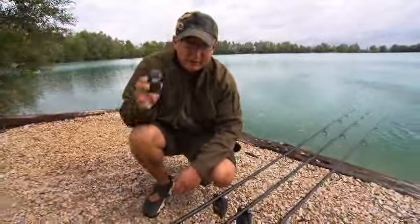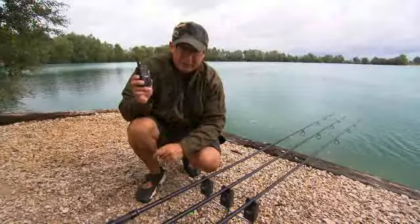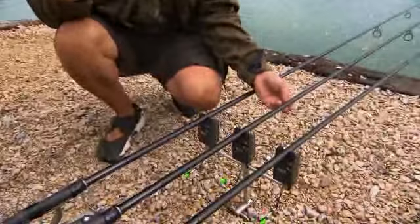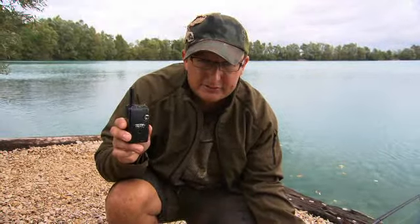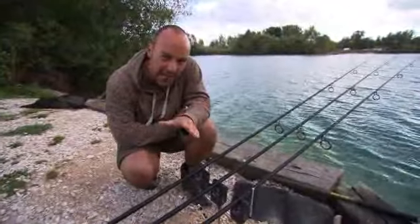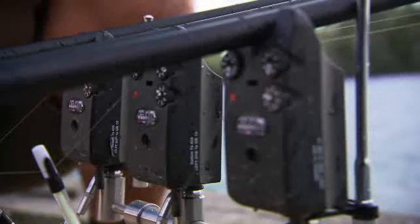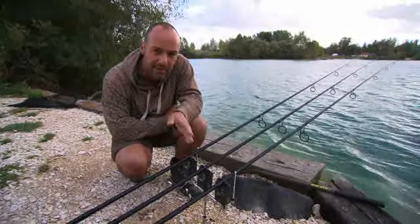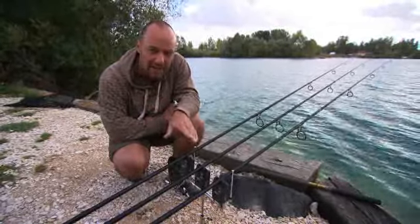The thing I like most about a Delkim is the cordless sounder box — one bleep on there is one bleep on here, so I can have it in my bivvy with these totally silent and only I know I'm getting bites. The battery lasts for 6,000 hours. I've used this set of Delkim bite alarms exclusively for the last four years and what I love most is their complete and utter reliability — they've never let me down. They very rarely need a battery change, and for the type of fishing I do, buzzer reliability is paramount.